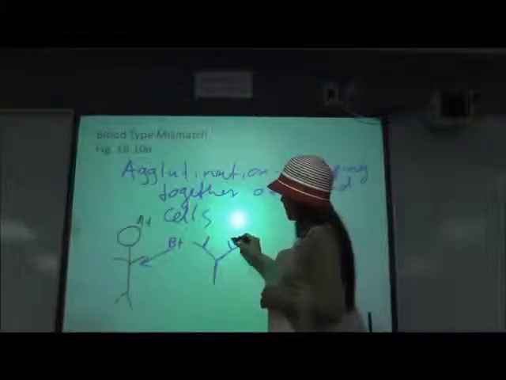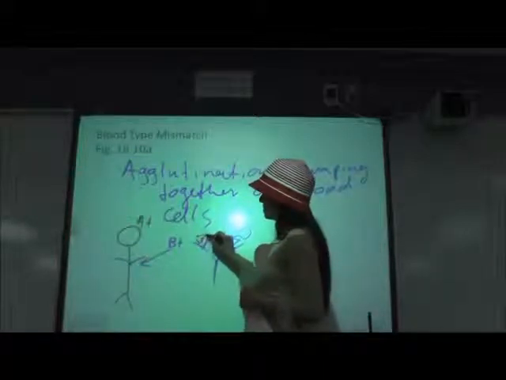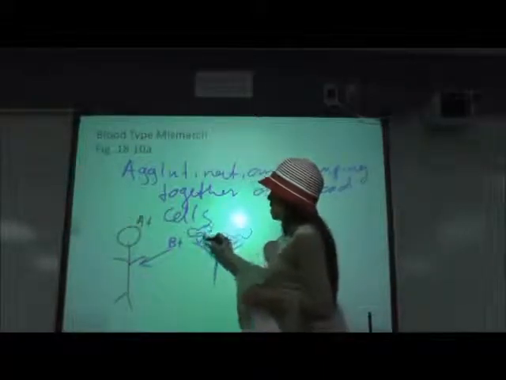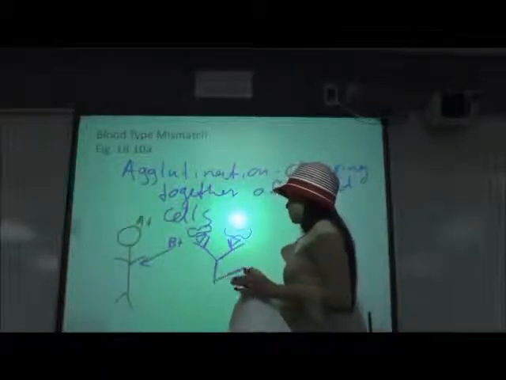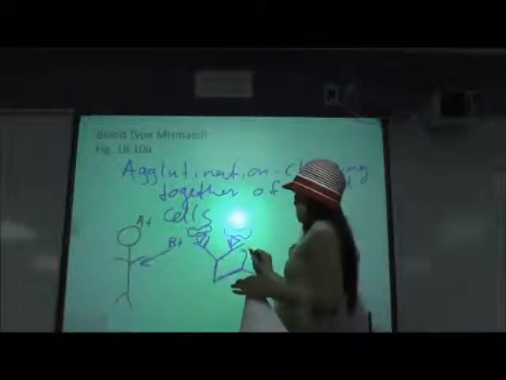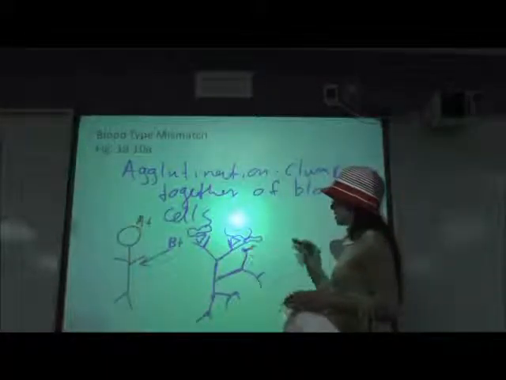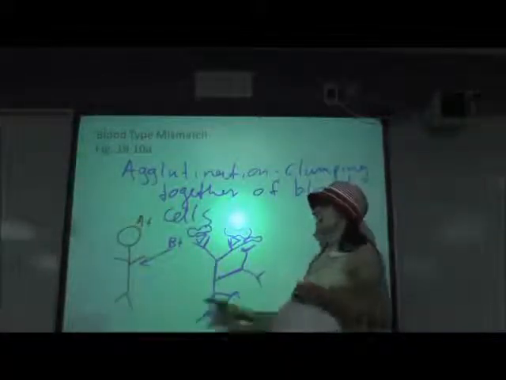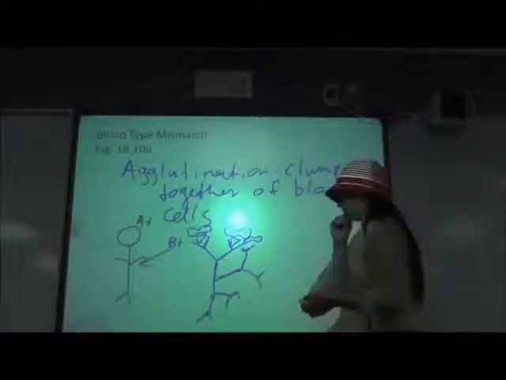So what happens is we bind the A surface antigen on one blood cell, the B surface antigen on another blood cell, and we clump all of these cells together then. These antibodies will come together, and so now we'll stick this whole big group of cells together and agglutinate. If we get this big group of blood cells stuck together, then they can clog vessels and it can cause death. So that's why it's really important to make sure that you have a blood type match when you're getting blood. That's what makes O blood so valuable. They don't even have to think about it. They can just give it to anybody.